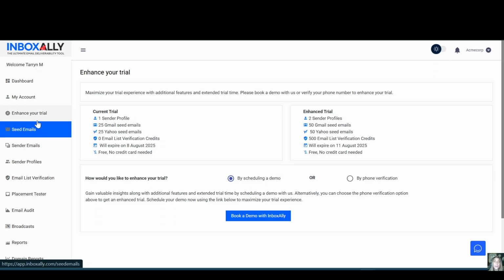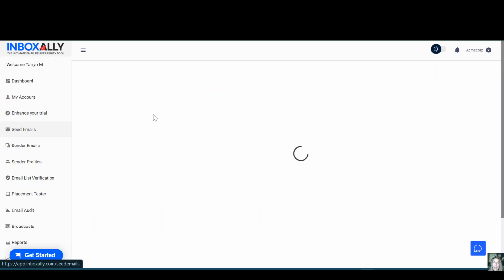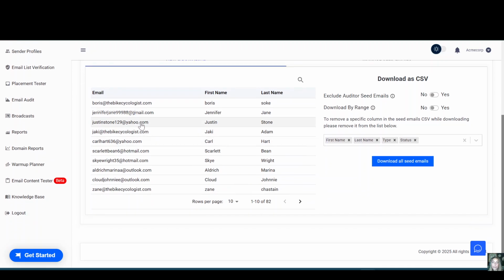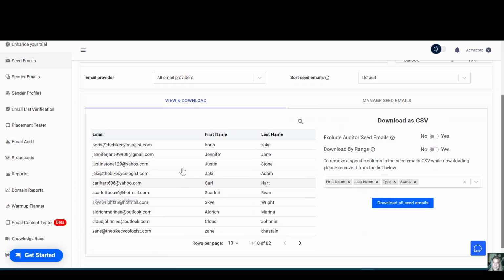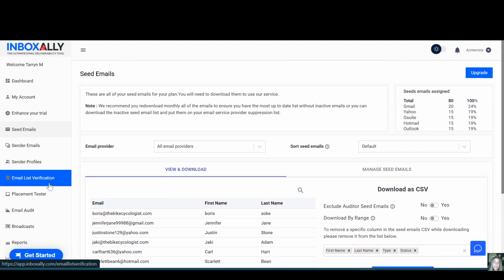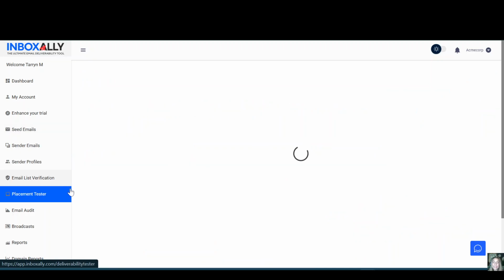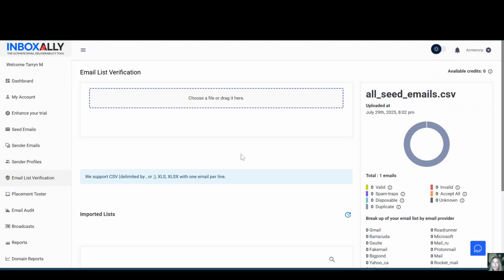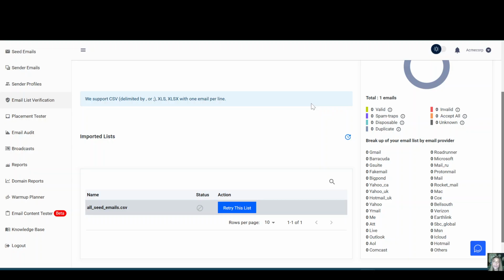Now, I do like Inbox Ally because you can go and pull what's called a seed email list from the platform. They give you access to do this so that you can go and test out how your emails are delivering to a number of valid but set up test accounts. What they do have as well as part of their service offering is an email list verification. So that's another important tool that I would recommend having a look at if you haven't got something like this in place. Keep in mind you do need credits for this, and with good reason, because it does take a long time to go and validate your seed email list or an email list that you are sending to.